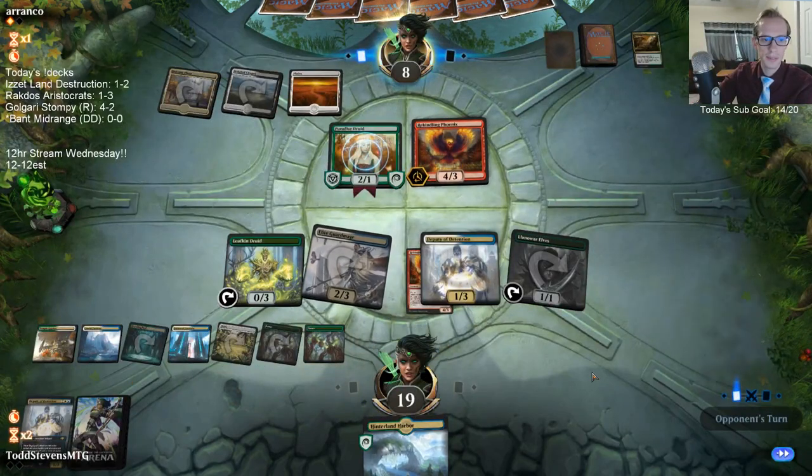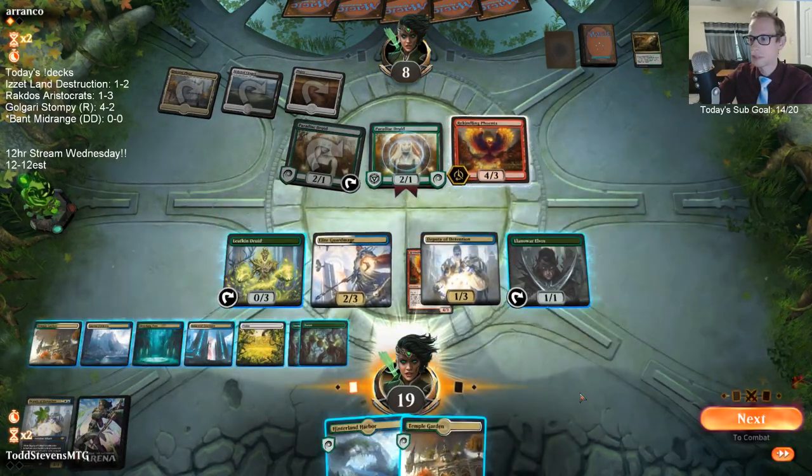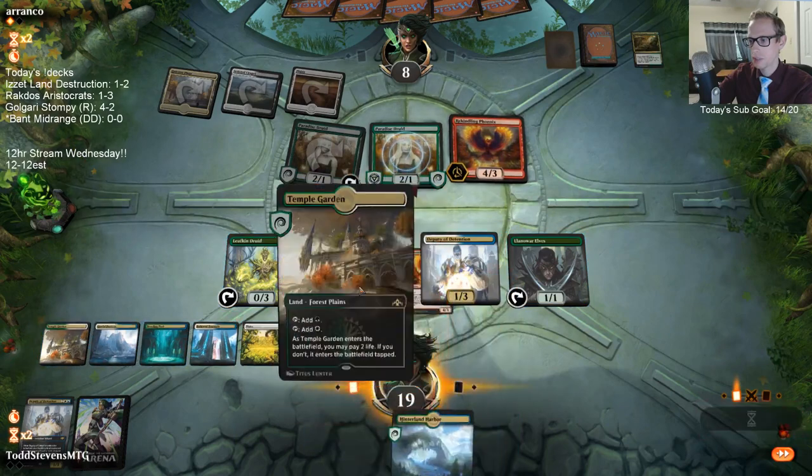Hey, Kronkslayer. Or we just draw four lands in a row, you know? Or that happens too.